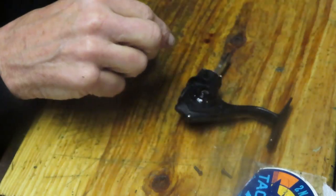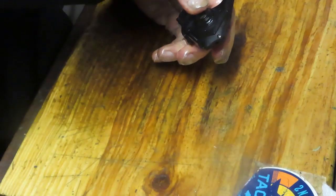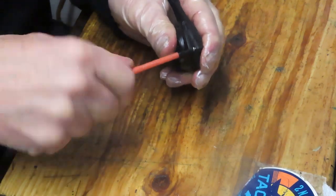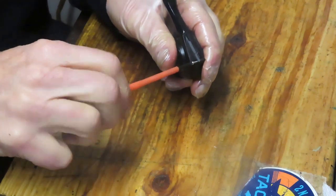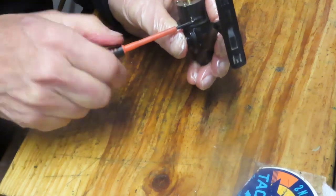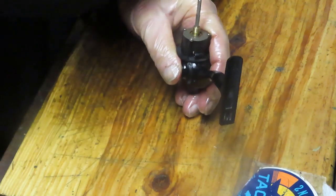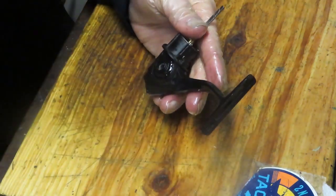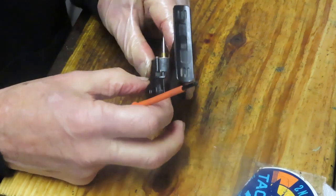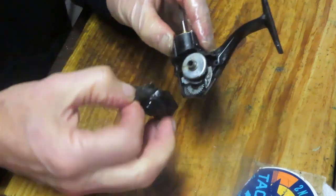We have two more small screws here — to get to those I'm going to use a micro screwdriver; the heads are too big for the others. I'll put the removed screws in the corner of the parched tray. This is a good time to tell you: take pictures. Pictures are great reference points when you're servicing a reel. It's very easy to get distracted — I almost forgot where I was once when I put a reel down to answer the door. To avoid that, take pictures. All four screws are out and the case should come off — and it does.